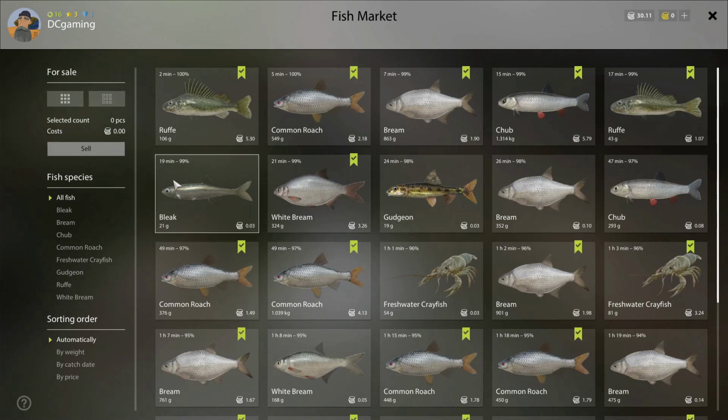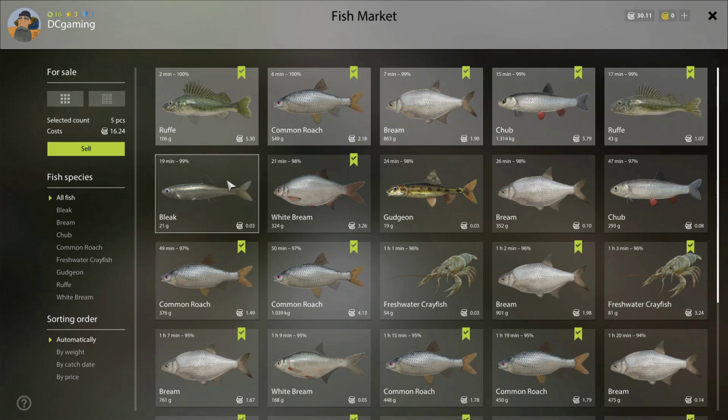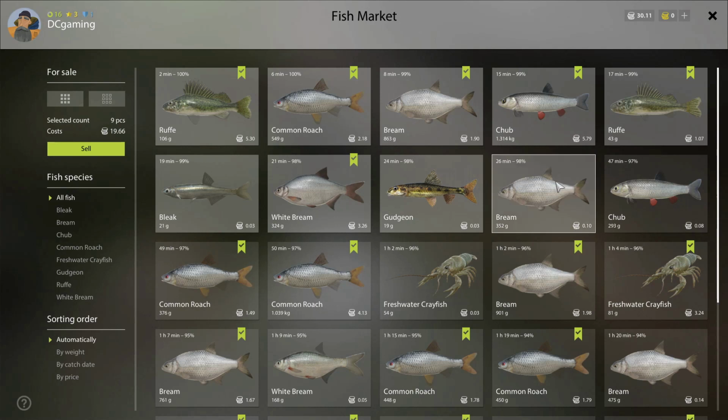All right, here goes. All right, 5:30 for the 30th fish. That 106 gram roofie. They start paying good over 100 grams. 218 for a 549 gram. $1.90, 863. The 1.314 chub, 579. $1.07. Crap. 326 for the nice white bream, 324 grams. 3 cents crap, 10 cents crap, 8 cents crap.